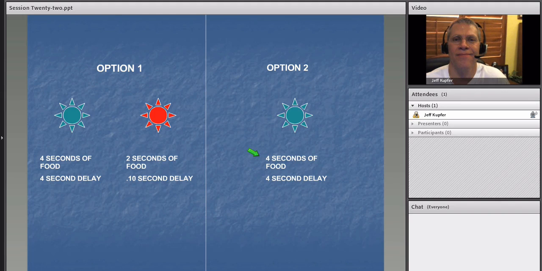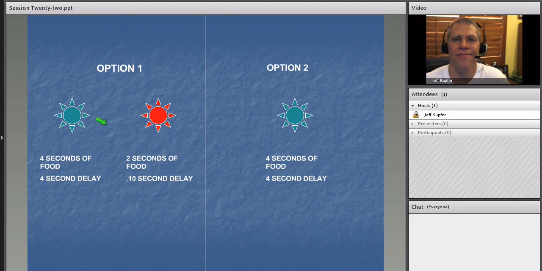So inherently, in every experiment we work with pigeons, no matter what it is, because of the distance between pecking here and eating here, we always, in every scenario, have 0.1 seconds. However, we can make that delay longer so that even though food is delivered down here, we delay it for 4 seconds until the pigeon is here, and then 4 seconds later, food's delivered. Okay? Those are our scenarios.